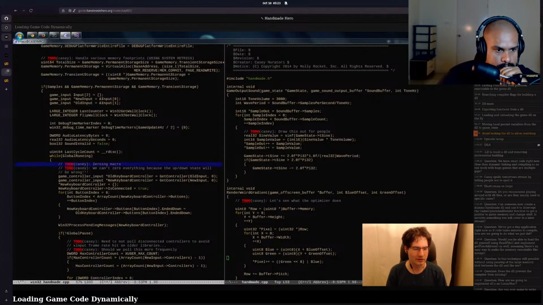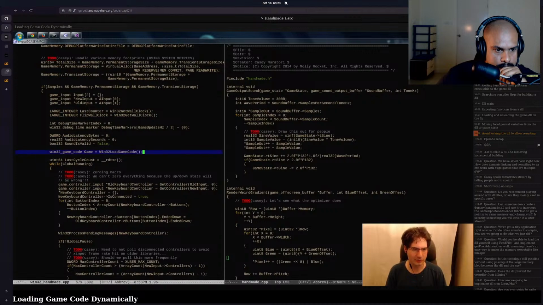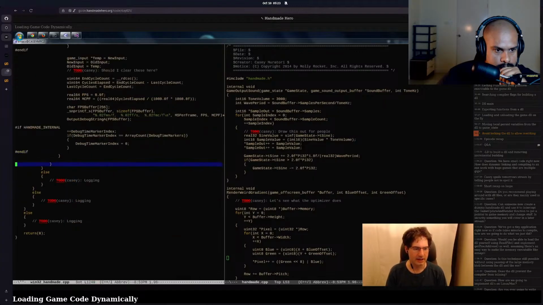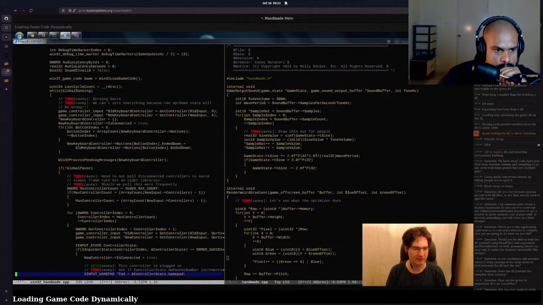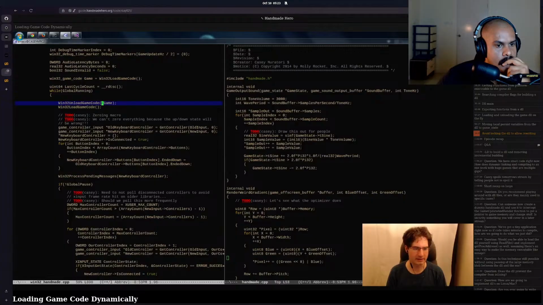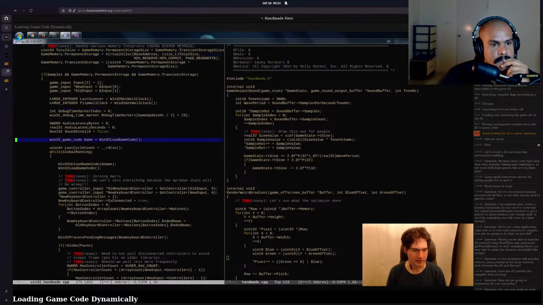So all I'm going to do is load the game code before we enter here, right? But then I'm going to take the free code, the unload game code, right? And I'm actually just going to do at the top of the loop the unload game code, and then I'm going to do the load game code immediately after, right? So we'll basically just do this. So there we go, like that.